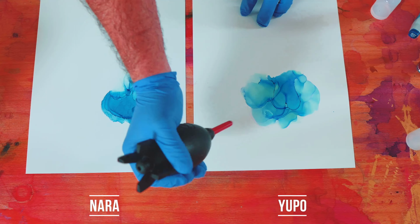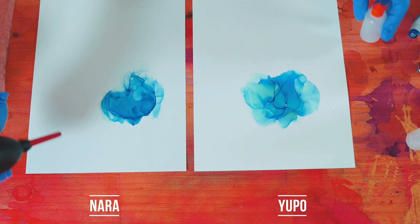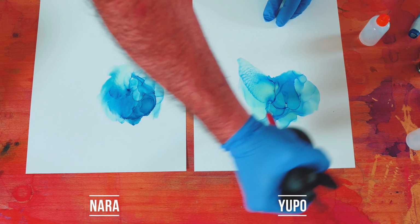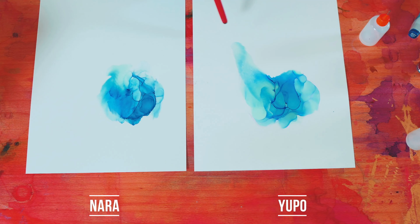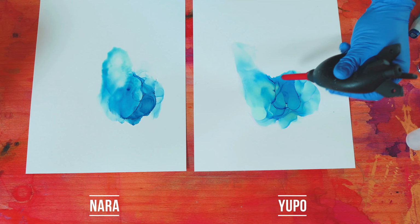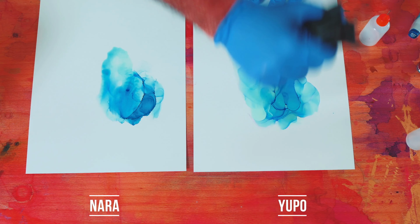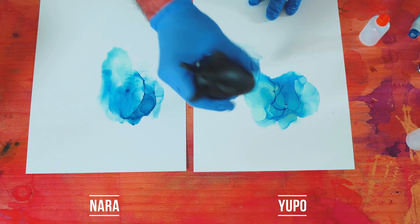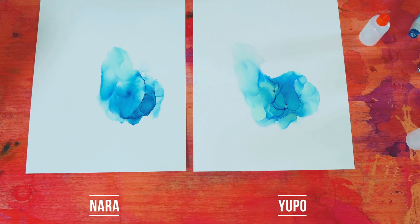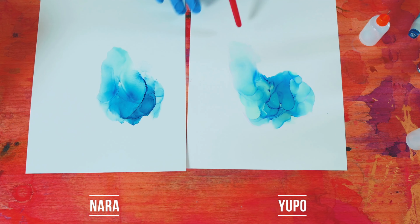Now for the Yupo, I'm gonna add a little bit more alcohol here on the edge inside on both. And let's see if we can move this around to where it doesn't stain. Now again, for the Yupo, I'm seeing some interesting things happen where I'm seeing some base colors of pinks and yellow greens that are appearing. Now that is, I mean, it's beautiful. I think it's a preference, honestly. But I'm not really seeing a major amount of staining. Now there is a little bit, but it's not as much to where it would bother me to where I would not want to use it.